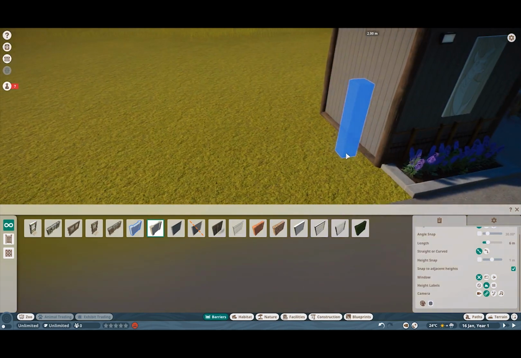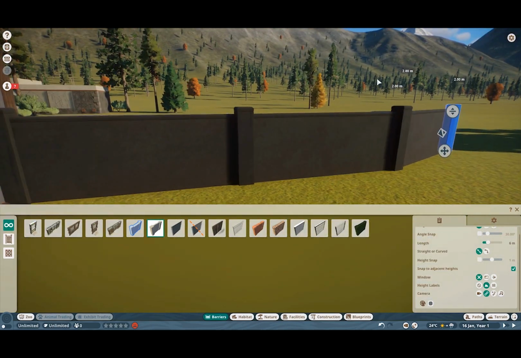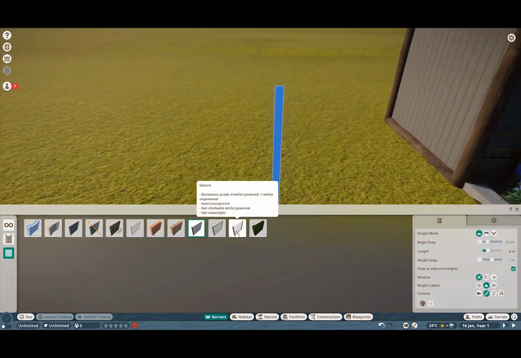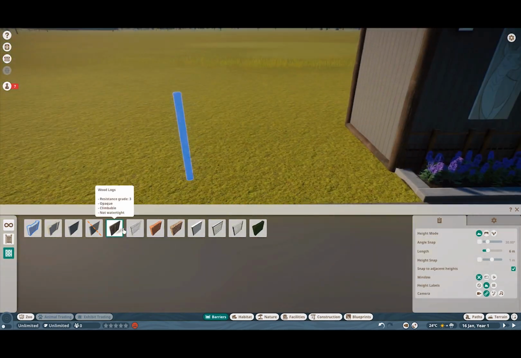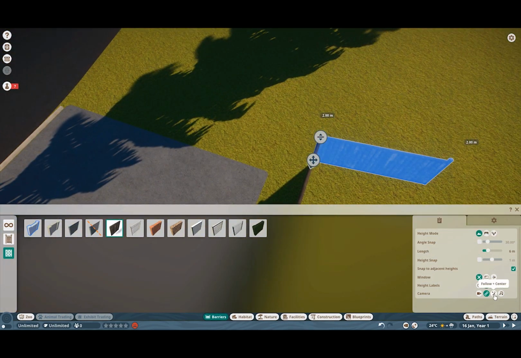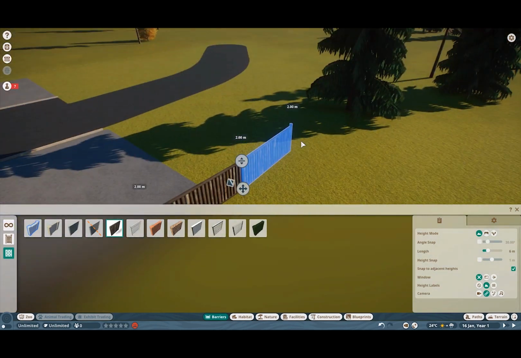Here I'm messing with the walls. The nice part about Planet Zoo now is we have these barriers, these wall systems, and they look great. There's a few to choose from, and I'm trying to figure out what I want to use for the zoo walls in general. I end up going with the wood gate. It just looks more natural to me.